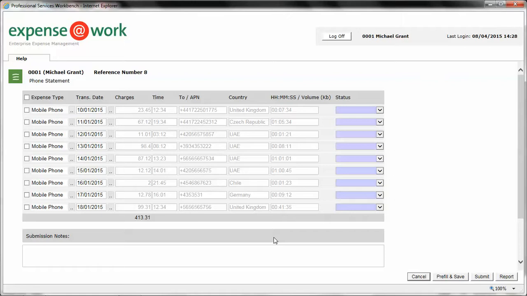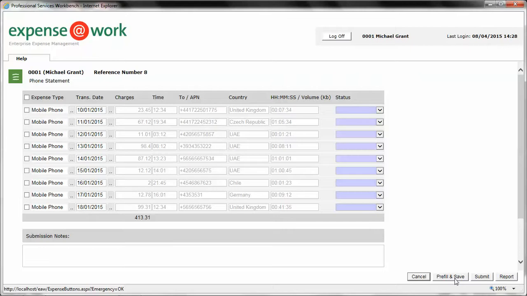Now, of course, the business of marking an individual phone call as business or private is, of course, tedious. But what the system can do is pick up the allocation that an employee has made earlier and determine the status automatically.